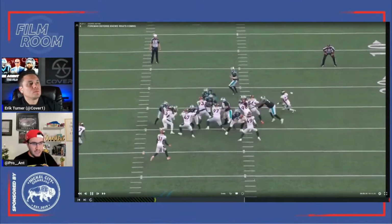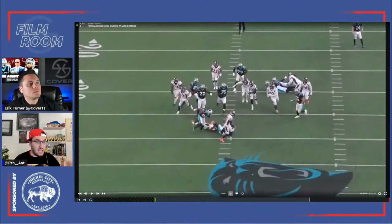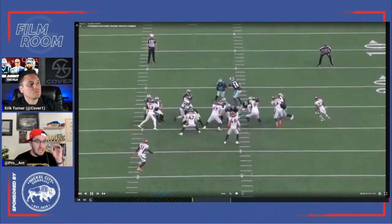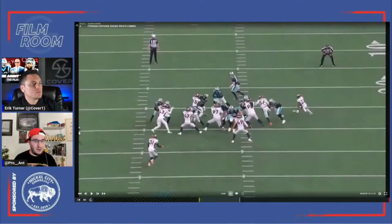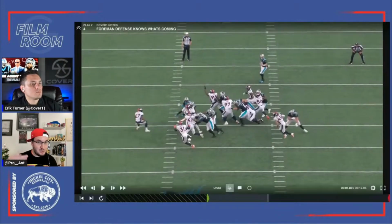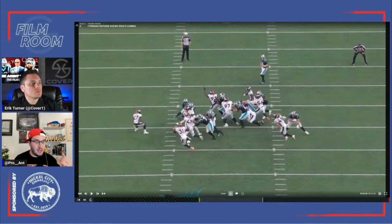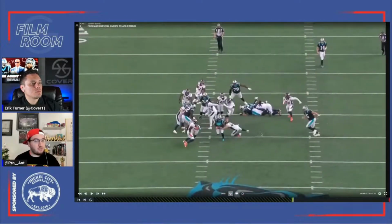He bends this back so quickly that it almost makes you think he was setting this up the entire time. Like he either set it up purposefully or he reads it in the blink of an eye, because it's not like, oh, where should I go? Oh, there's an opening. He sees it and is like, bang, there it is. Like he reads everybody flowing over the top. You almost have three Broncos defenders completely stacked with Simmons, Jewel, and then the defensive lineman right in front of him. So he sees the wall that he has set up and again, puts his foot in the ground, gets north and south. The suddenness, the decisiveness, the ability to get upfield. He runs behind his pads.